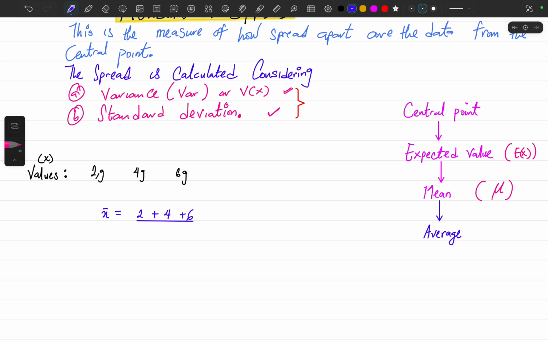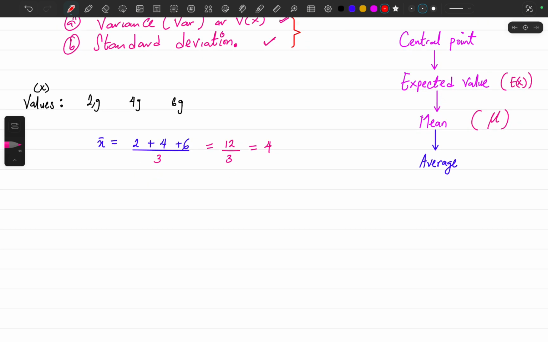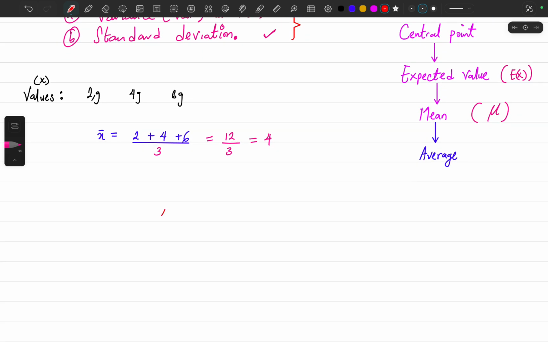Do not forget. So in this way, we want to take the mean of these values, which means we're looking for the average of 2, 4, 6. We're looking for the center of 2, 4, 6. To find that, we will divide by how many? By 3, since there are 3 numbers. So 2 plus 4 plus 6 is going to give us 12, and 12 divided by 3 will give you 4. Now that I've gotten 4, I'd like you to look at what I'm going to do with this piece of information. So the center point is 4.